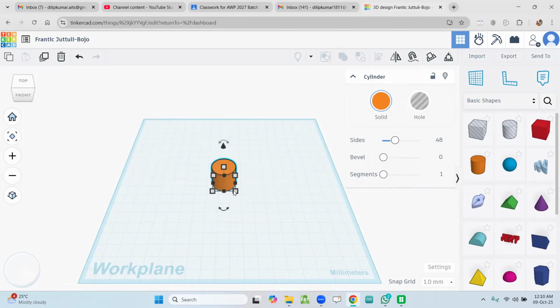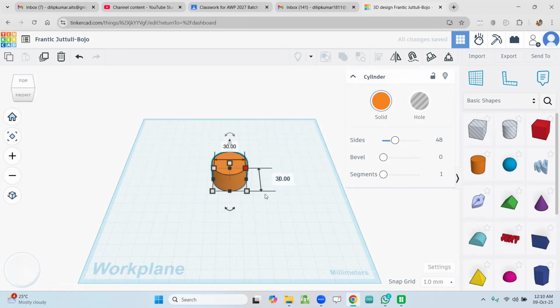Initially, it is an equal shape, that is, circular in shape, the entire cylinder. If you want, you can change this value by selecting the respective option and changing the value. Maybe if you require 30, you can select the number 30. Similarly, the width is changed now. If you want to change the length to the same value, you can change the length and width also.